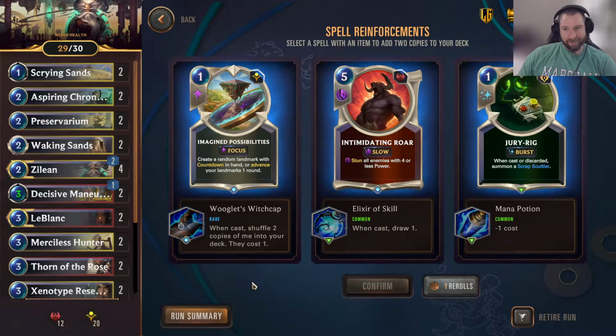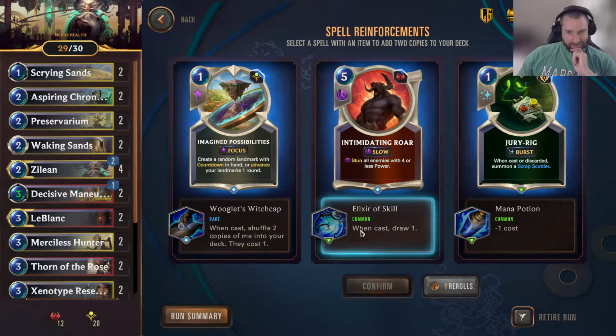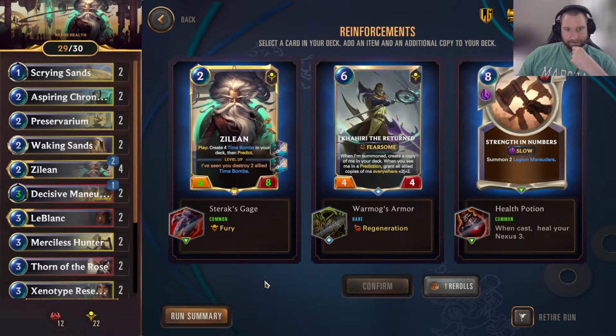Okay, so what are we gonna do here? We got the free jury rigs. We can generate some landmarks with the witch's cap, or take the intimidating roar. I don't want the intimidating roar. We can skip it. I think we just have to take imagine possibilities. These other cards are just too bad.